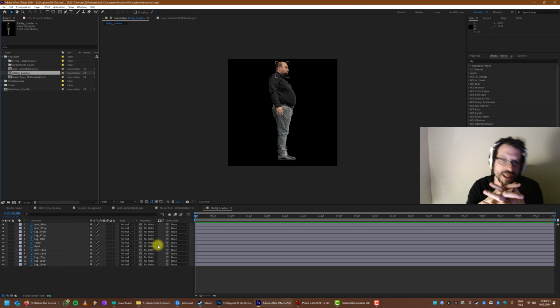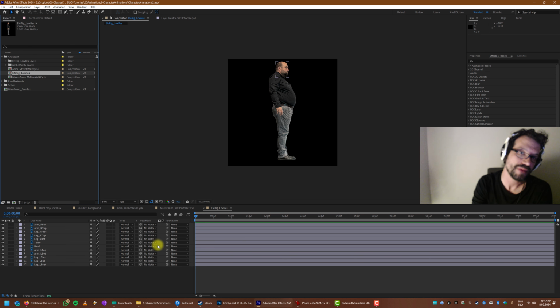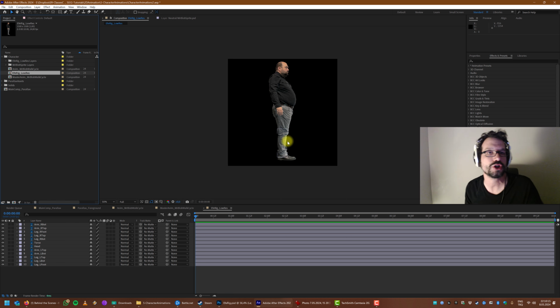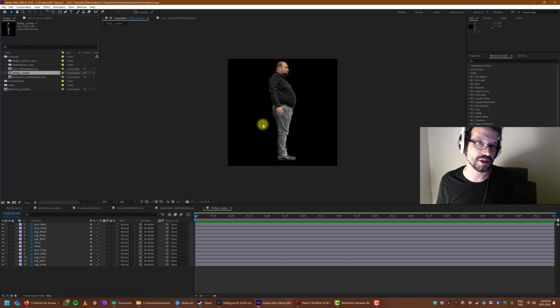Now what I need to do here is a couple of things. I cannot, or I should not, start animating this straight away. I need to connect these limbs, attach these limbs to each other in a chain so that they work together. Meaning that if I move the upper leg, the lower leg should be attached to it and the foot should be attached to the lower leg, because in reality they are attached to these limbs, right? So I shouldn't be doing my animation by moving all of the objects piece by piece. If they are in a chain, they should appear in a chain and they should be constructed in a chain.